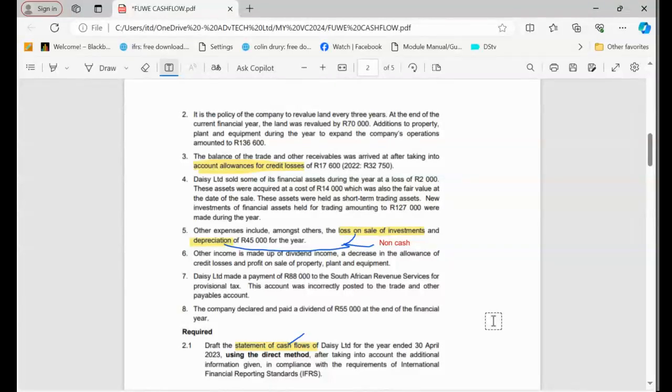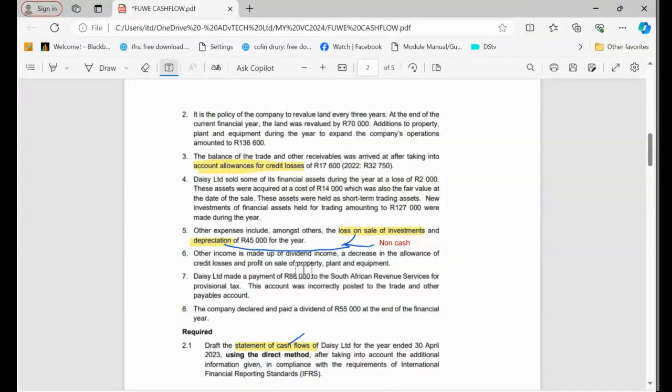Remember, we're dealing with the cash flow statement. We only need anything to do with cash, because these items are non-cash. We must not involve them in our calculations. That's the only reason why we are not using them. Does that make sense? Yes, it does. There are also other non-cash items that you are going to find in future. I'm going to tell you about them, but for now, let's talk about only these two that we're seeing here. We exclude them because they are not cash.